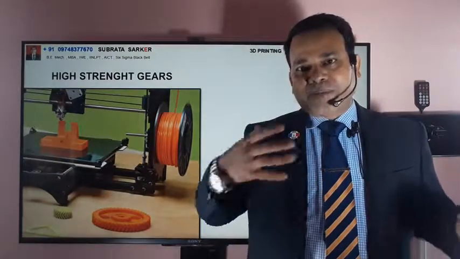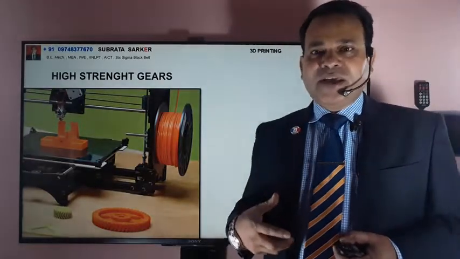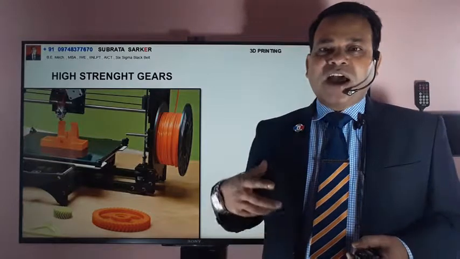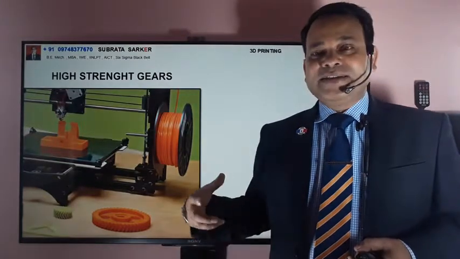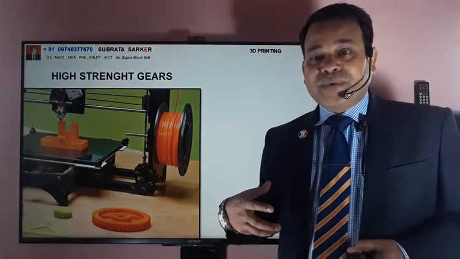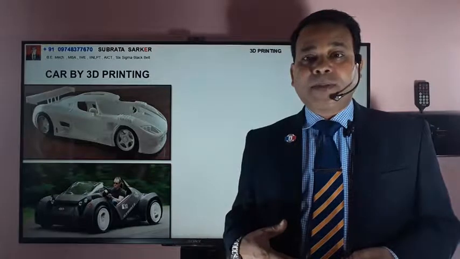A gear is a component for power transmission in engineering machines and equipment. These are components which need much more engineering strength and high accuracy. A gear is geometrically one of the most accurate components in the mechanical engineering industry, and that is also made by the 3D printing process.